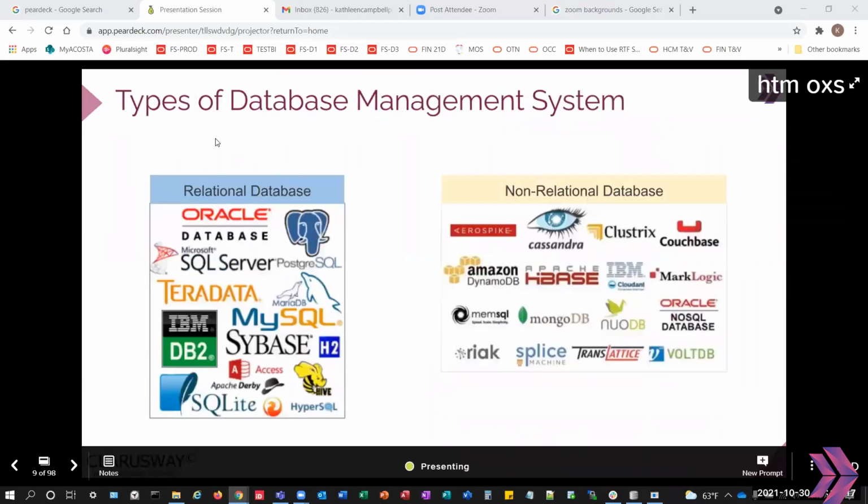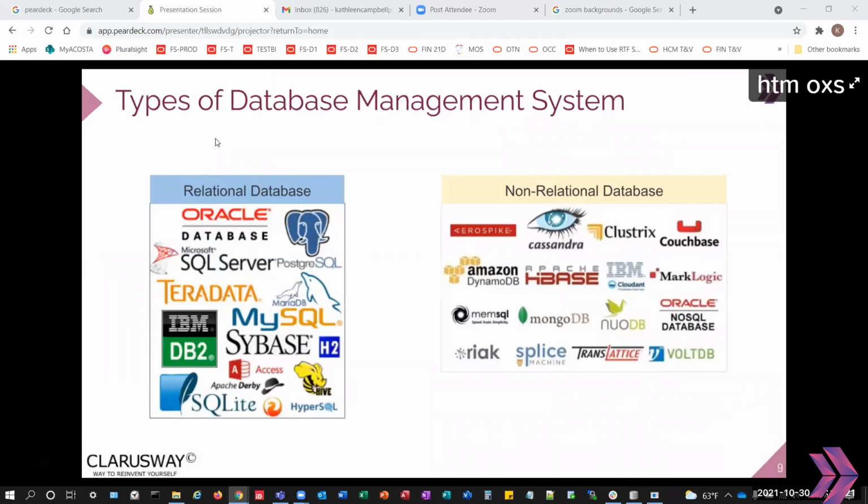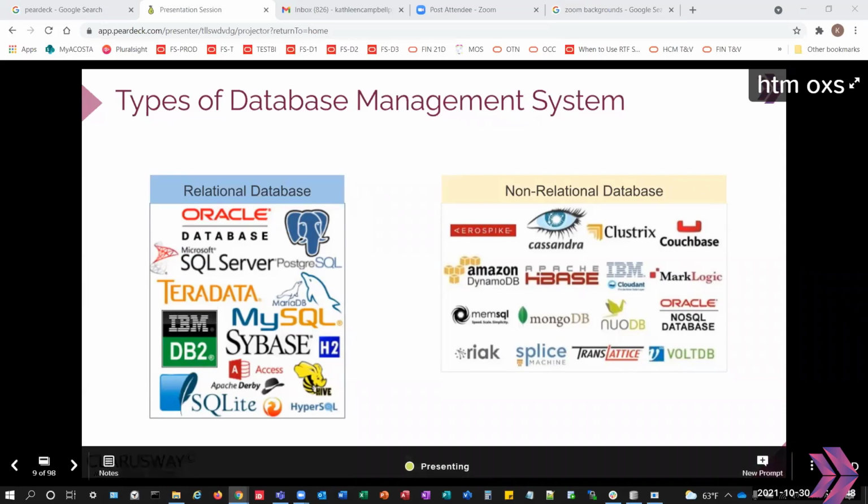Now, there are two types of databases. There is a relational database, which stores objects that are related to one another in a logical relationship. We'll take a look at an image in a few slides that gives you some visual perspective of how relational databases are designed. But there are also non-relational databases.